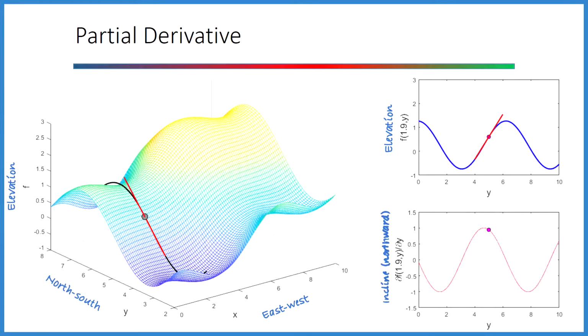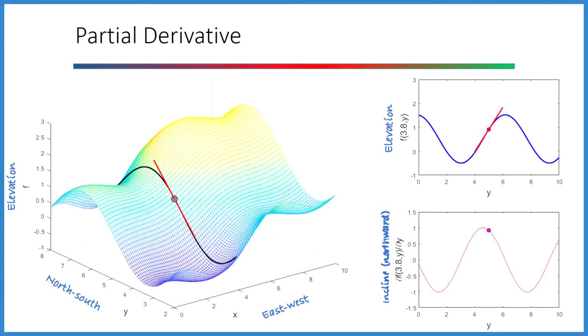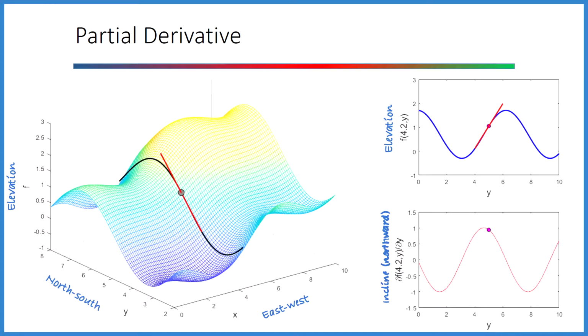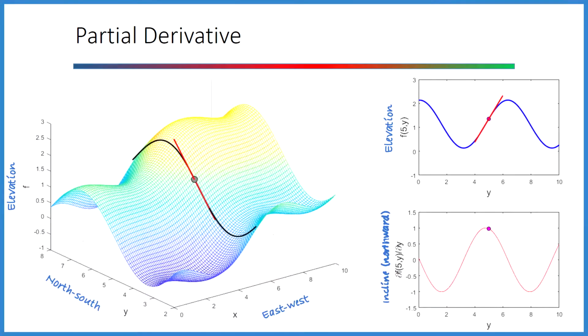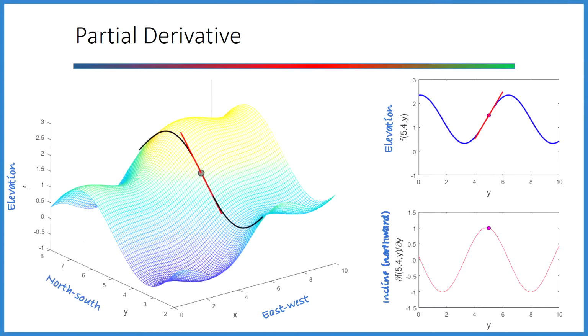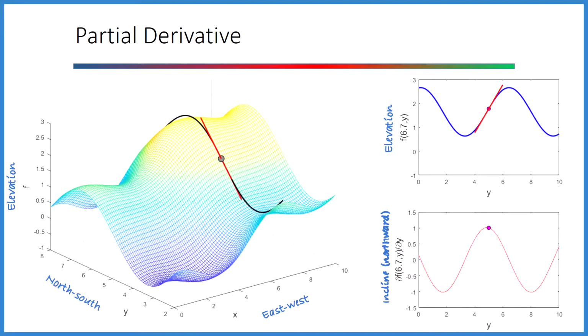Of course, we can do the same thing measuring the northward incline, or the partial derivative with respect to y, while varying our x value, or in other words, traveling eastward. As we do this, we are moving our section through the landscape progressively further east, although our section itself is always a north-south cut through the landscape. We can see that the shape of our partial derivative doesn't really change that much, but the elevation does steadily get higher and the peaks and troughs of the partial derivative get steeper.